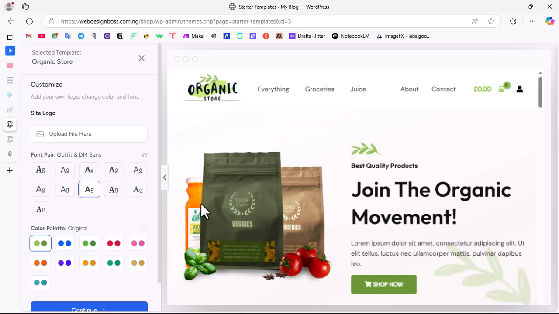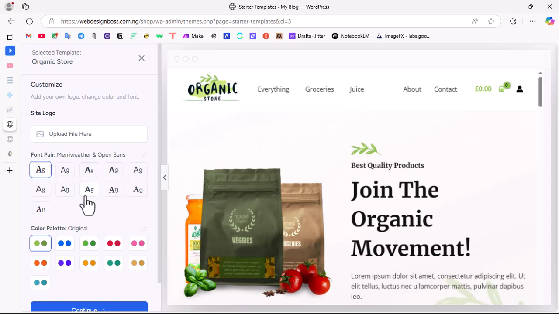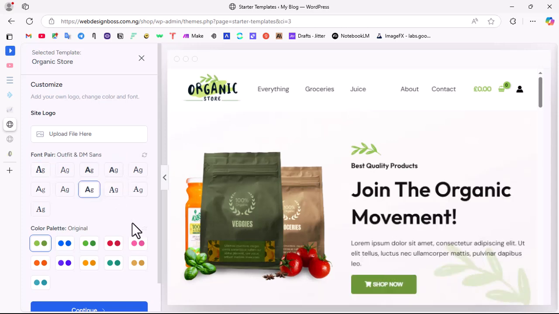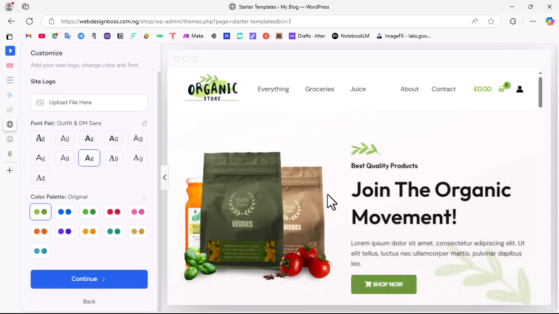Okay, so just in case you do not like any of these fonts, you can actually just click here to reload the font, or you can actually leave the font the way it is, because we are going to be editing the pages later, so you can use whatever font you like. Okay, so once you have decided what font you want, or you don't want any, you now can change between the colors that you have here. So you can change the color palette.